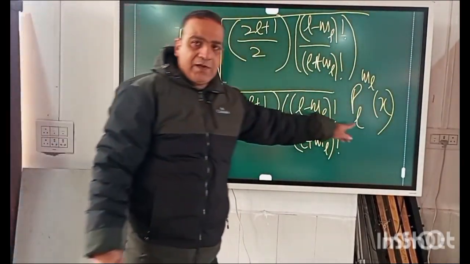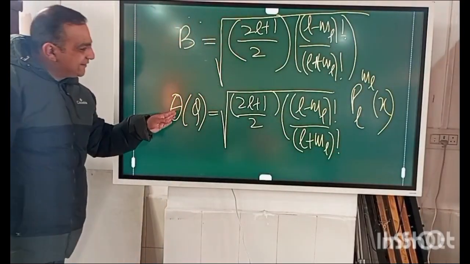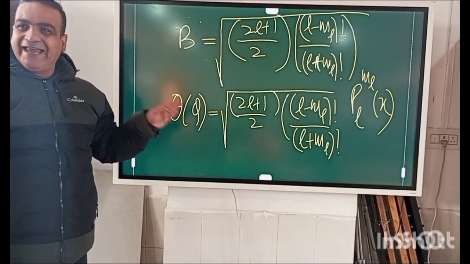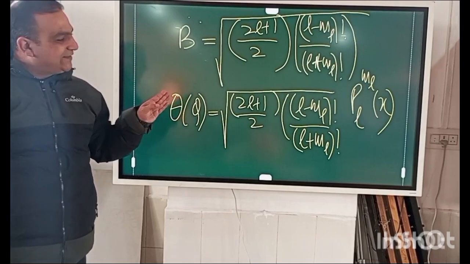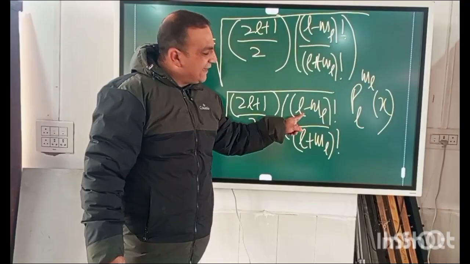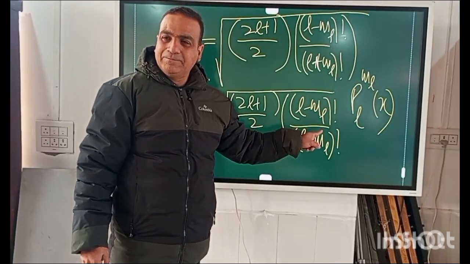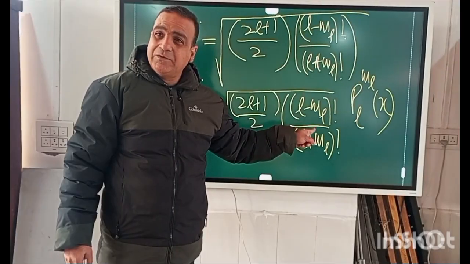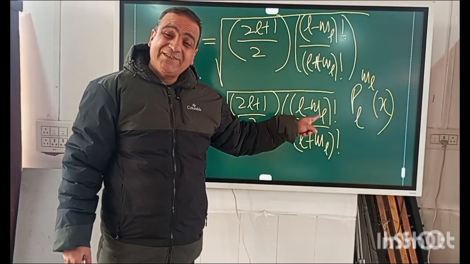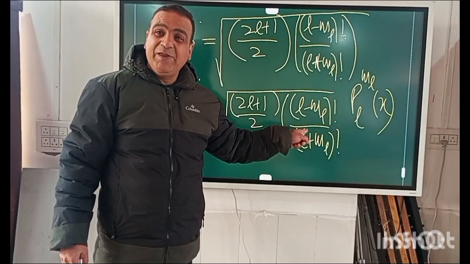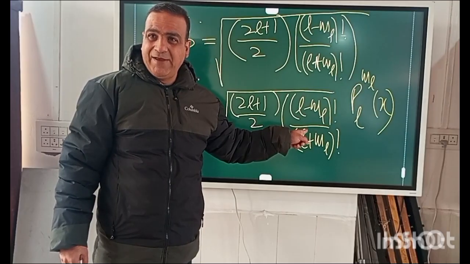This is your Legendre polynomial. Now look at this crazy equation. In this equation, we are getting some information. And what's that information? Now see, if this l is less than ml, the overall value here will be negative, right? So you will have negative within the root. So that will be a complex solution, right?